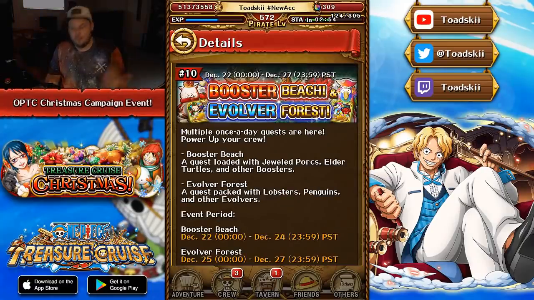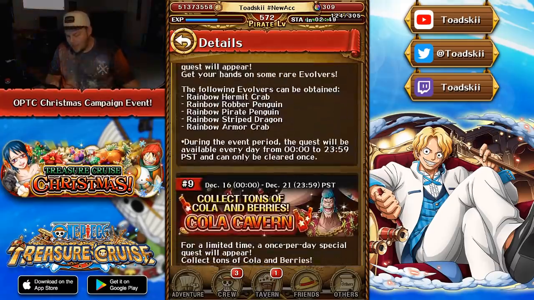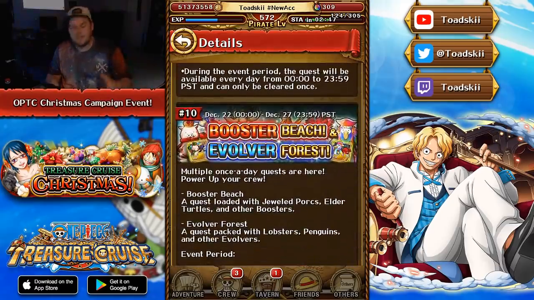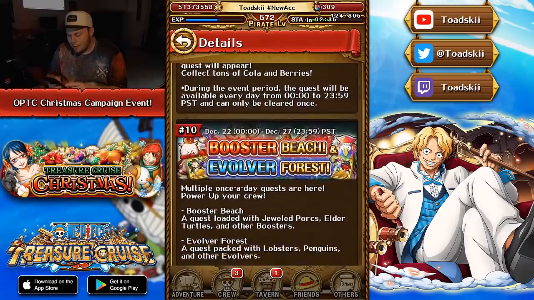And then it goes even further than that on the 22nd to the 27th. So basically, all throughout this event, from when it starts all the way to when it ends, there's going to be an island that will be available each day, and you can clear it and you get a free rainbow gem. Now we have the Booster Beach and the Evolver Beach, and we can see what dates those are available. So that's great. Always good to get the free rainbow gems per day.